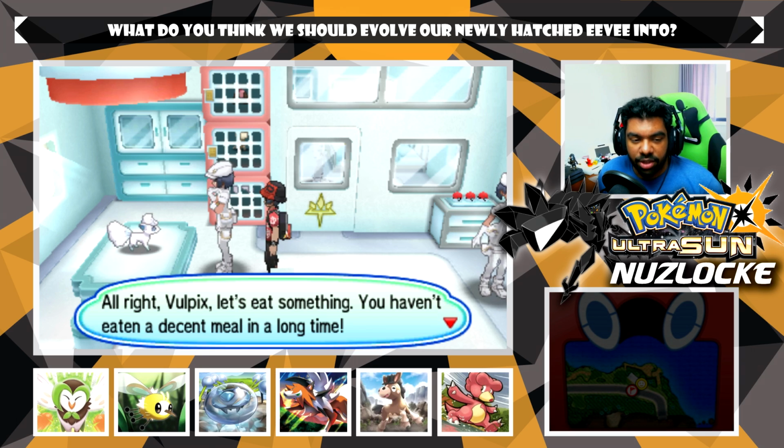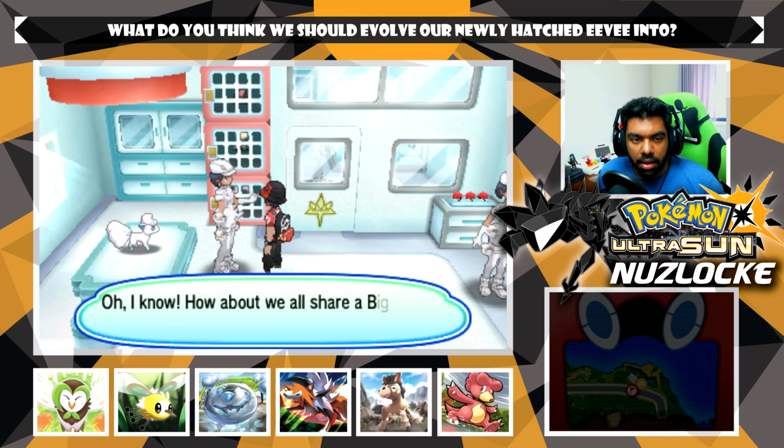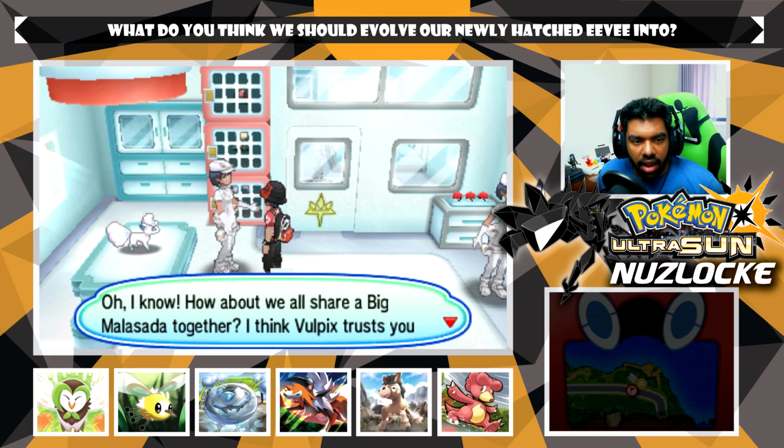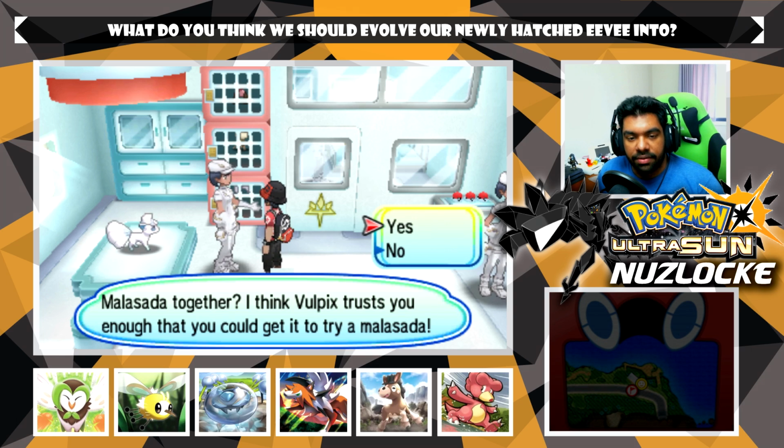Alright, Vulpix, let's eat something. You haven't eaten a decent meal in a long time. What are the Pokemon in the cages behind? I can't even tell. I think the middle one's a Mimikyu. Oh, I know. How about we all share a big Malasada together? I think Vulpix trusts you enough that you could get it to try Malasada.